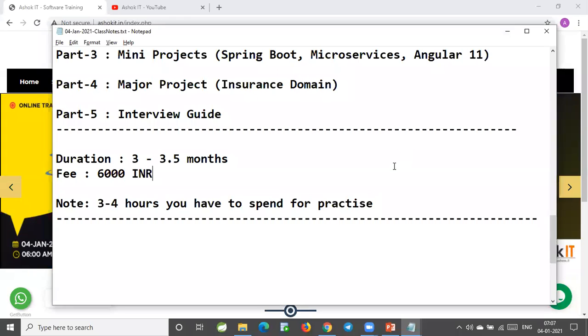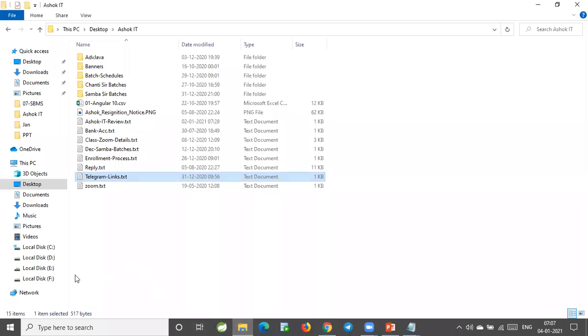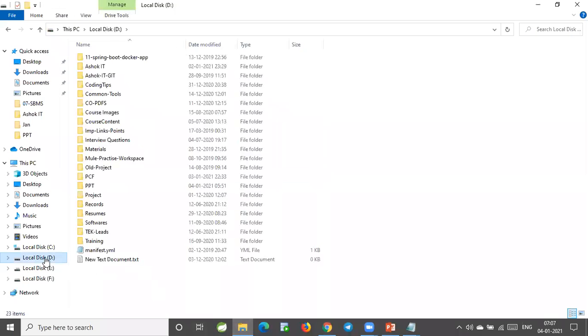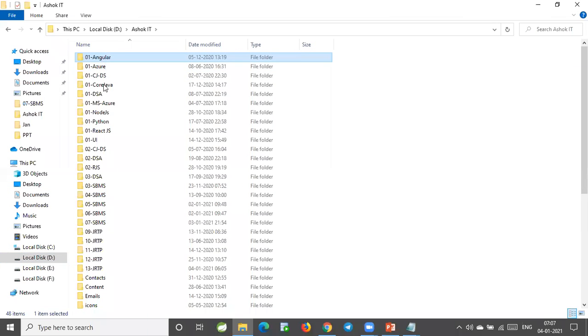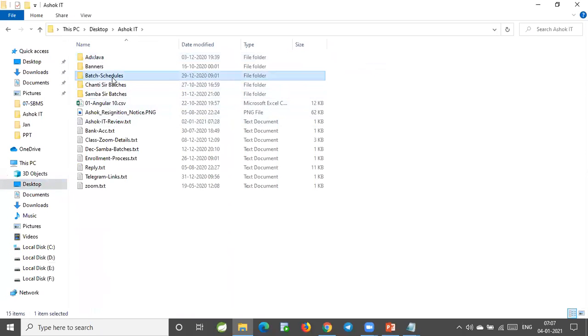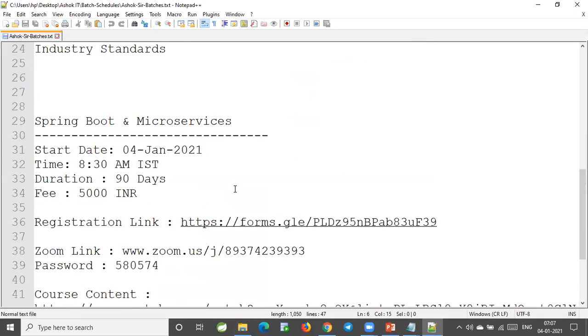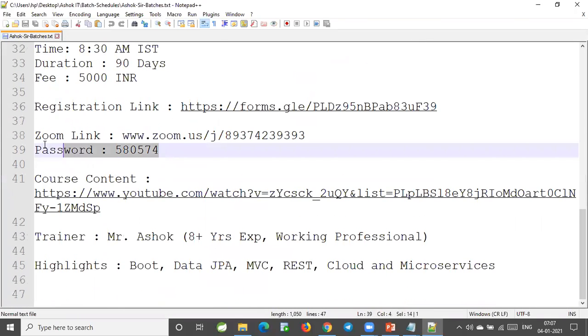Spring Boot microservices starts from today. The Zoom details for Spring Boot microservices you can see on the website, or else I will give them to you. You can take a screenshot. At least join to understand the course content and what you are going to learn in Spring Boot microservices. Yes, these are the Zoom details, guys.